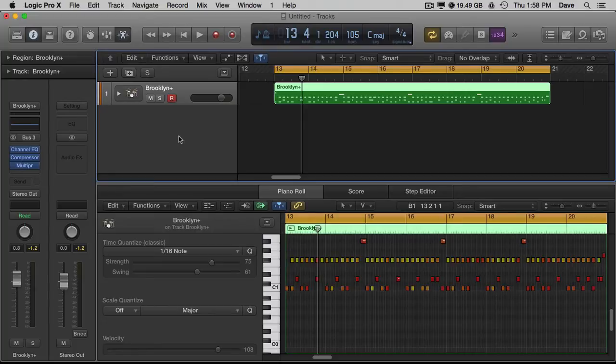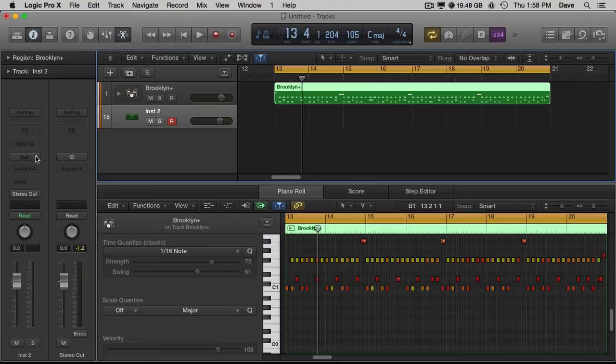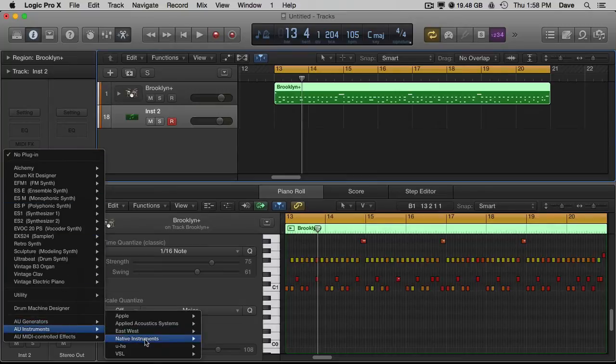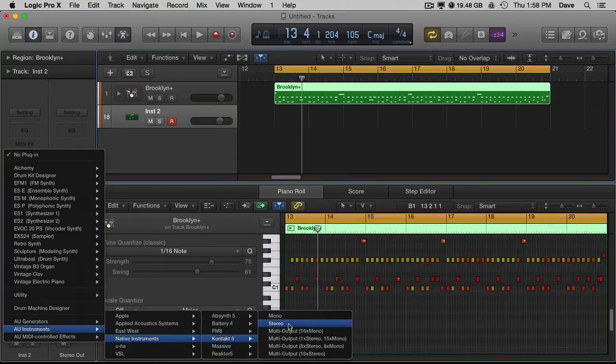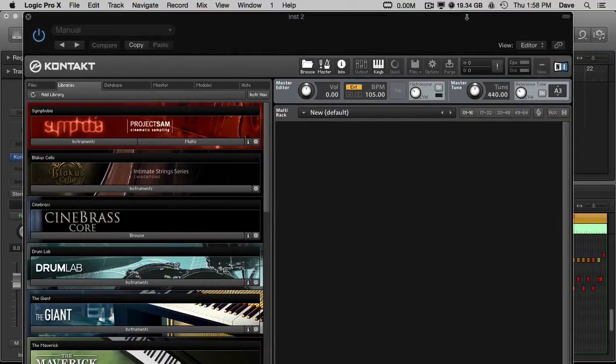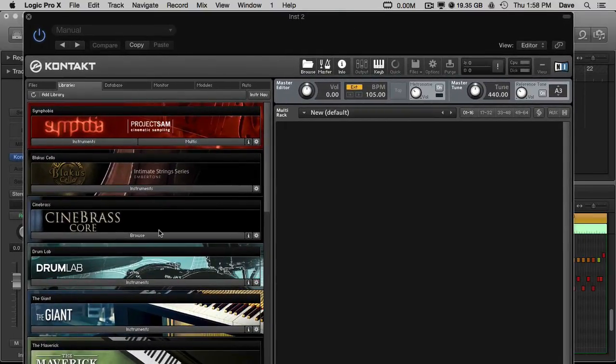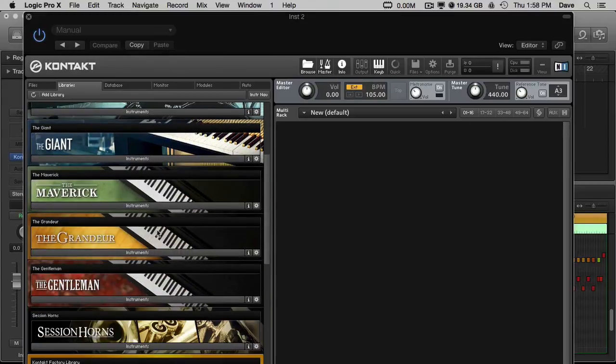Now, what about bringing in something like BFD or Superior Drummer into the mix? I'm glad you asked. I don't have those plugins, but I do want to bring in Studio Drummer from Native Instruments. So I'm going to create a new instrument here, and I'm going to go into my Native Instruments. It's in the Kontakt library. That brings open this really big Kontakt window. The view is a little big right now because I have the screen zoomed in so you can see it, but you can still see where I'm getting to.